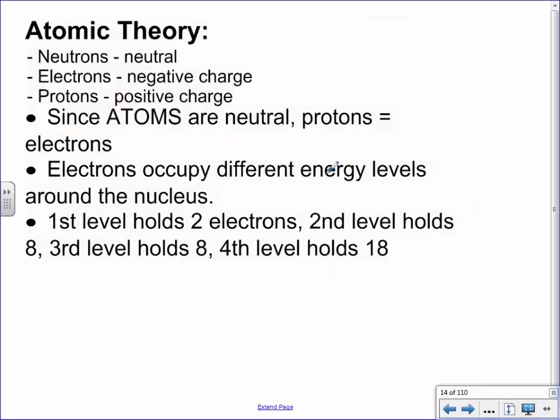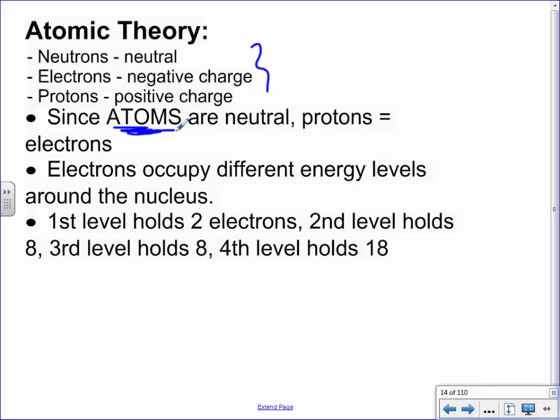So if we want to focus on atoms, like I said earlier, there are the 3 main types, right? You've got your neutrons, which are neutral, protons, which are positive, electrons, which are negative. And here's the first thing I need you guys to know. If we are talking about an atom, protons and electrons are the same. If I use the terminology atom, you have the same number of protons and electrons. So let me give you an example.